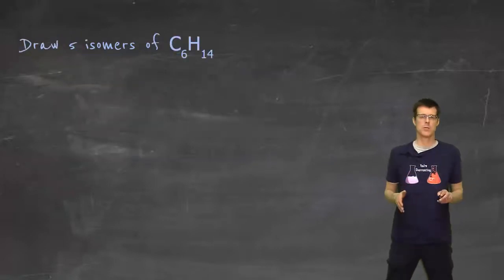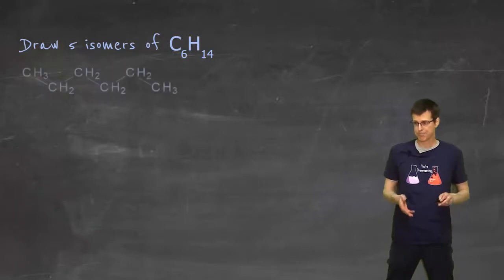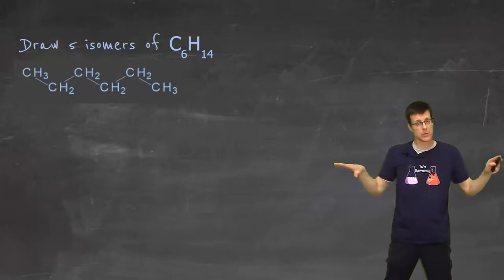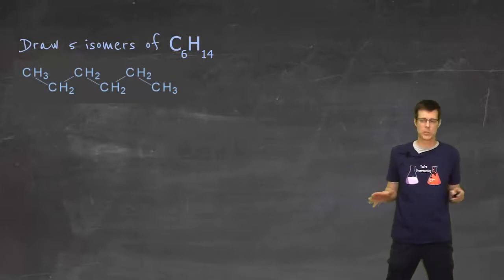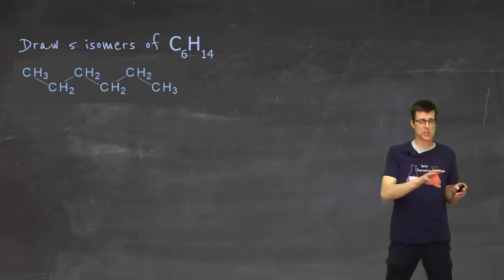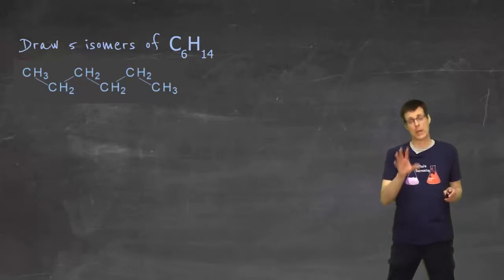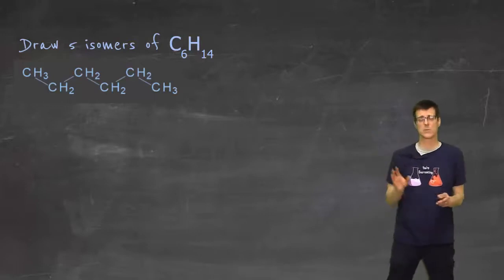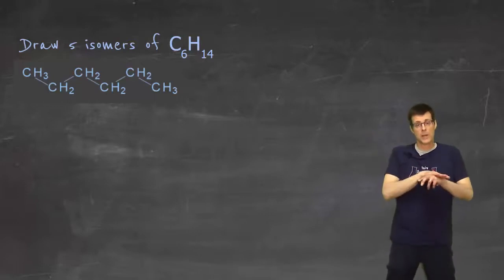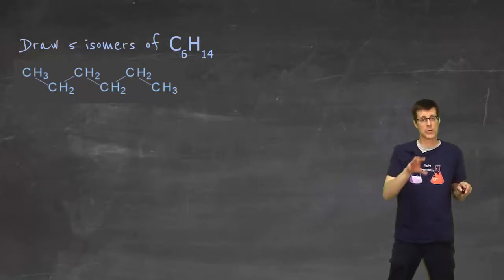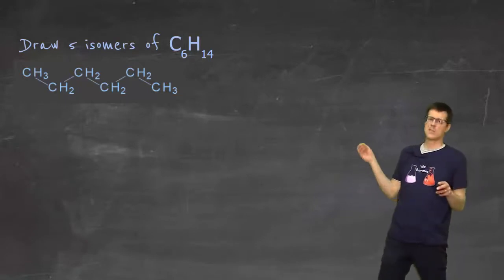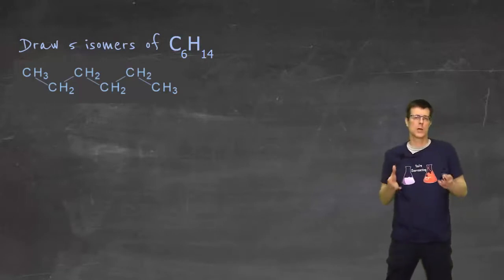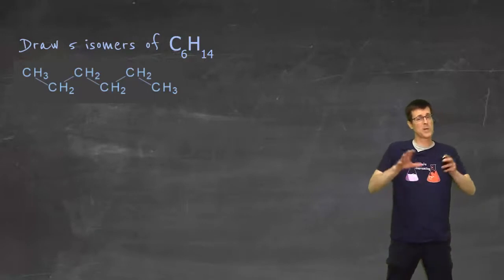Okay, how do I draw those isomers to make sure that I'm getting them right? What I would do if I started out with C6H14 is start out with a nice long chain, to get an idea of what I'm working with. Now in this case, in order to get 6 carbons, 14 hydrogens, I end up with an alkane. At that point, that's actually kind of important information, right? Recognizing the functional group, because now I know that all of the compounds that I draw are going to be alkanes. Now it's not like I could suddenly invent an ether out of this, but I could possibly try to draw an alkene or maybe a ring.